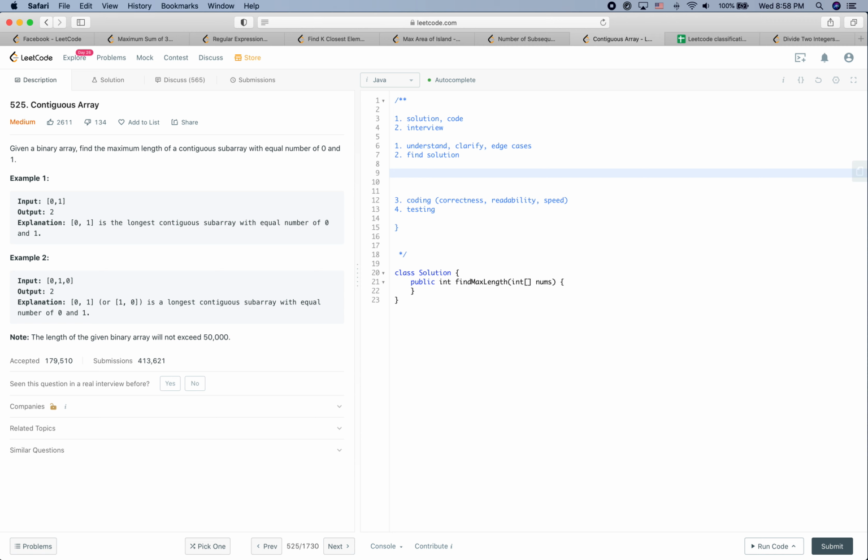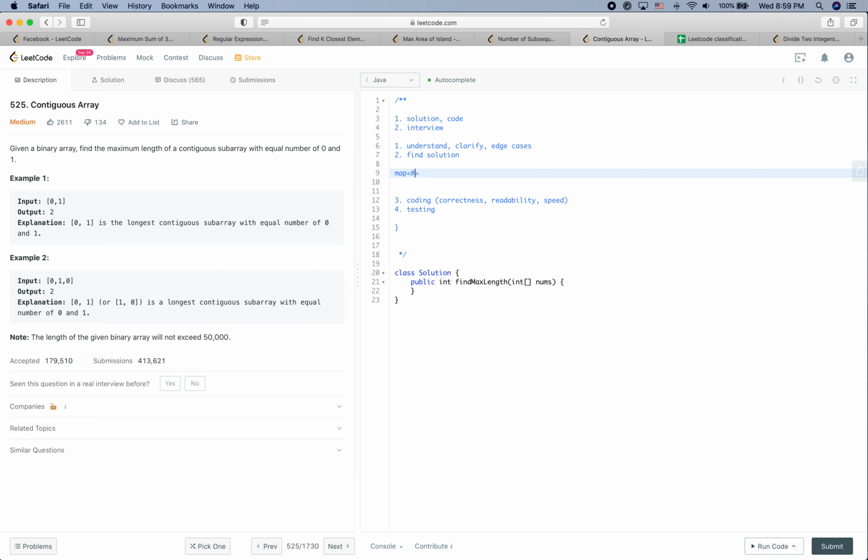So I'm thinking about doing one pass through the input array to see if it's going to work. If we do one pass through the input array, at the same time we use a map to keep track of this.